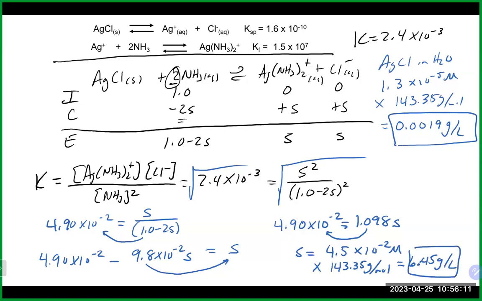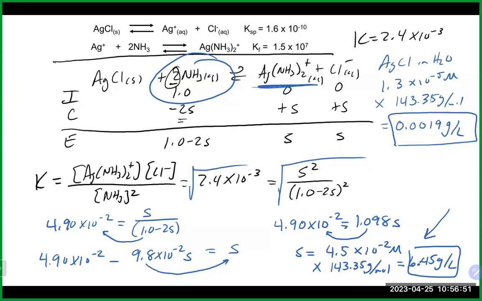Which one is it more soluble in, water or ammonia? It is way more soluble in ammonia, right? You could get over 6 grams of it versus 0.002 grams in 1,000 milliliters, right? Much more soluble in the ammonia, and that is because that's a good ligand, and that is why the formation of a complex ion is favored and why the K values are really large values. When a good ligand comes across a metal, pretty much they want to come together.